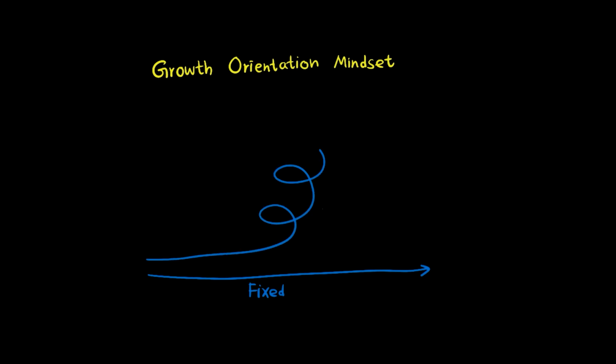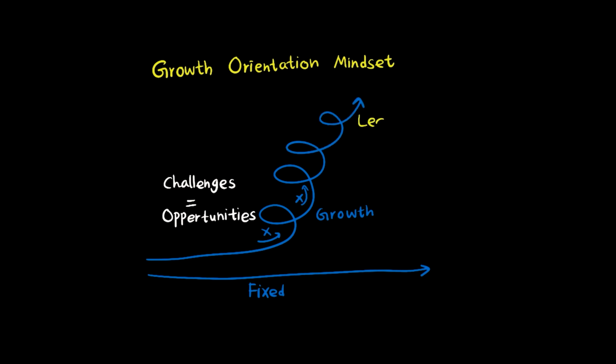Organizations with learning cultures consistently outperform those focused solely on performance. And here's why. A growth orientation creates psychological conditions where failure is seen as data, not disaster. Employees with this mindset view challenges as opportunities to expand abilities rather than tests of fixed talent. They experiment more, take intelligent risks, and persist through setbacks. This creates a compound effect where continuous learning leads to continuous innovation, while performance-only cultures stagnate in safe, known territories.